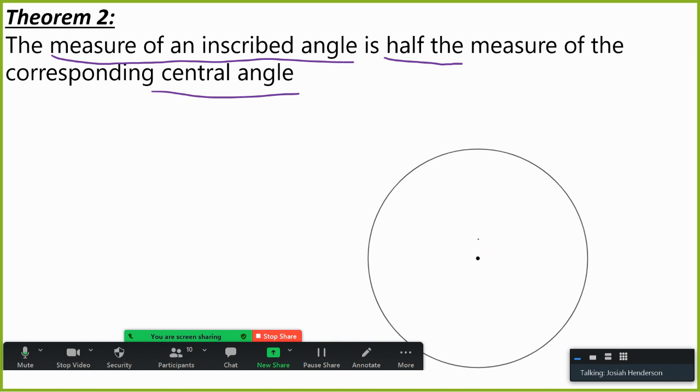Let's draw, I want to start like this. Let's label our circle with point O in the center. And I'm going to go ahead and make it going upwards this time for our example. I'm going to draw a central angle. So let's draw OA, and then to the right, we'll draw OB. So we've got central angle AOB drawn.